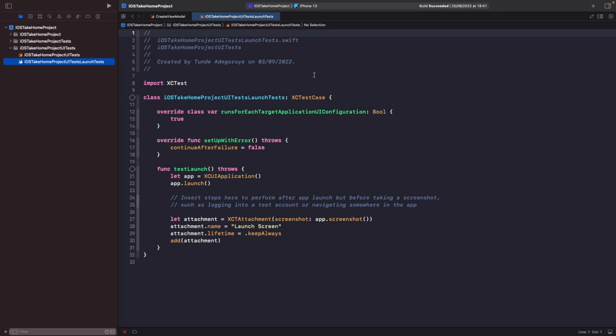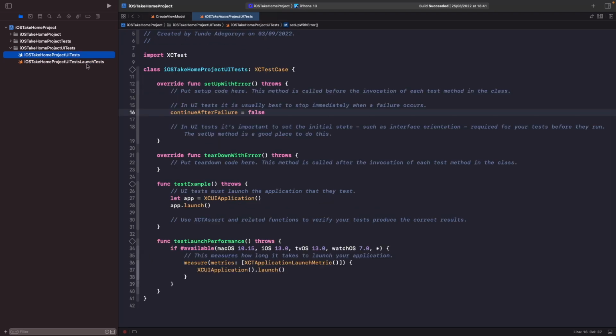So I briefly just want to look at the code here. If we go into our UI test file, because we're not actually going to be writing snapshot tests, you'll see that you have this code here called app, XCUIApplication, and app.launch. So what is this? Well, when you're writing UI tests, essentially what you're doing is giving your app instructions on what you want it to do, and then you assert and validate that what you see on the screen is correct. So what we're essentially saying here is we're getting that application.